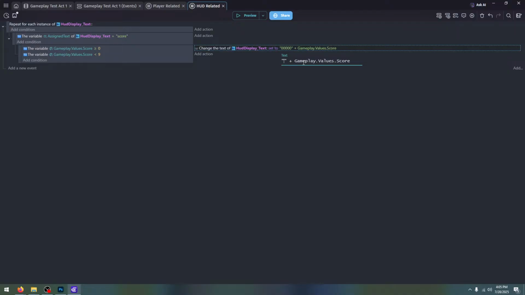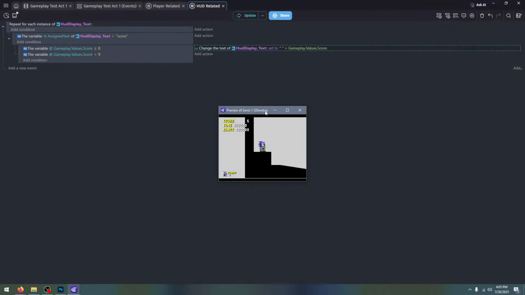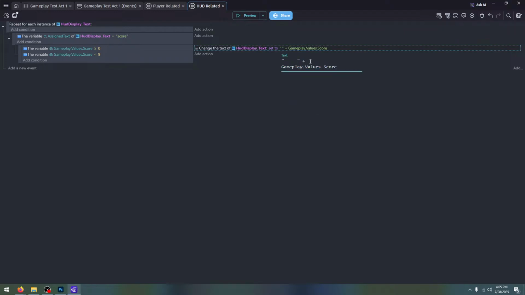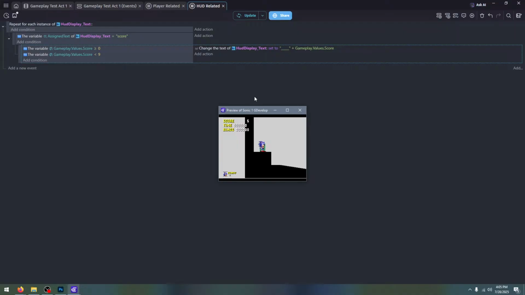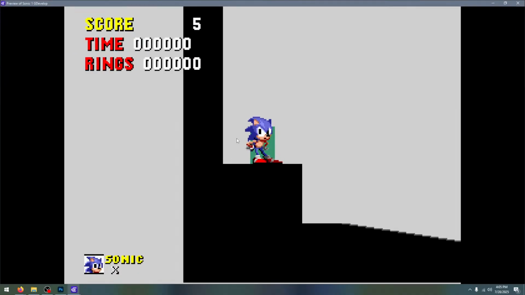Because if we do 5 spaces, 1, 2, 3, 4, 5, if I'm correct, okay, it didn't this time. But I just like to use underscore since it's a visual thing that we can see add up. So we can see our spaces here, and now we're able to properly space our score.